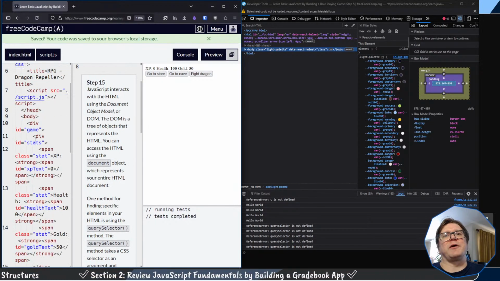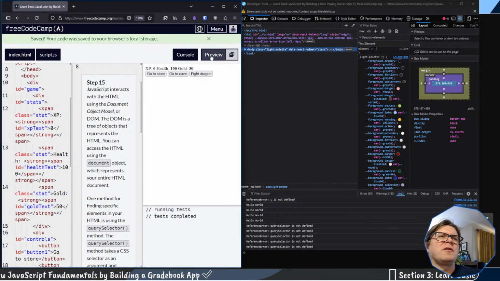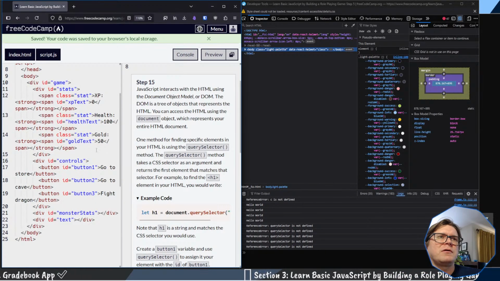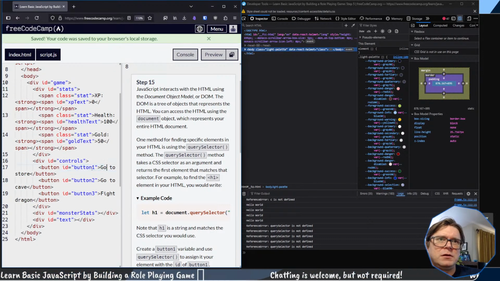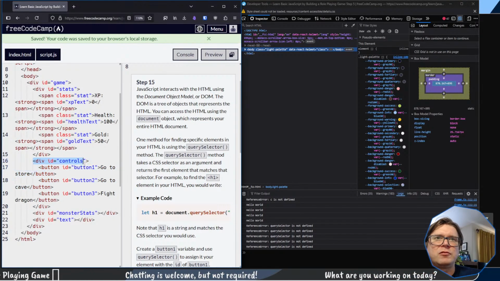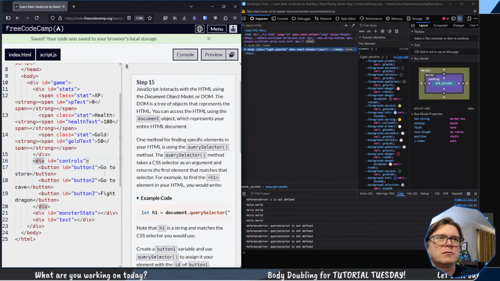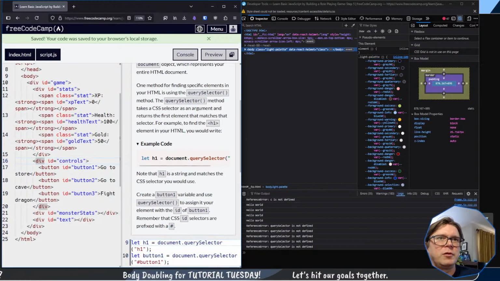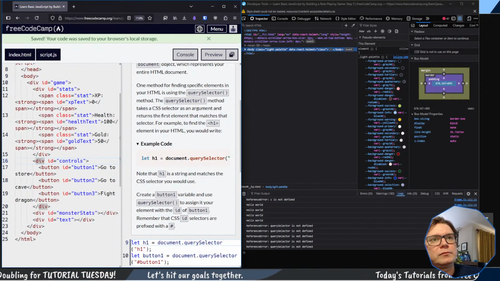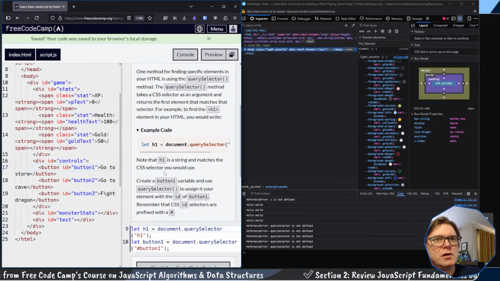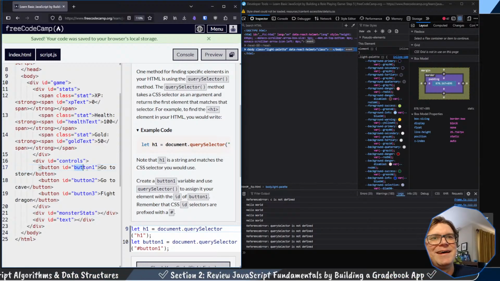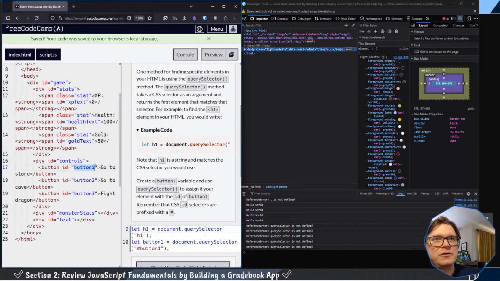Oh god, this is an awful experience. Get rid of the preview? Get rid of the console? Okay, yeah. Right. We created the button here inside of our controls. I didn't even type controls or anything like that. They just put that in there. See how great these tutorials are? Well, at least I wasn't just doing what they told me to do. There's hardly any thinking involved in these things, unless you go out of your way to try to think about them. Which is not how my mind is going to work, unless I get curious.